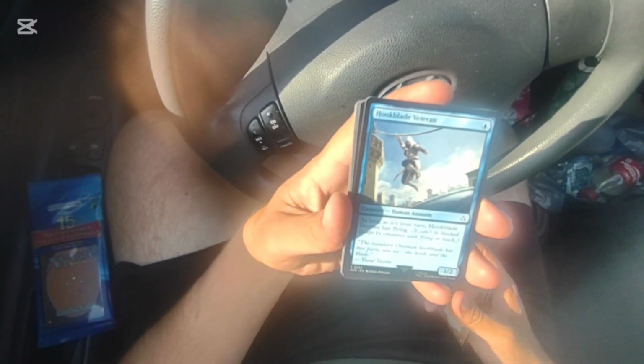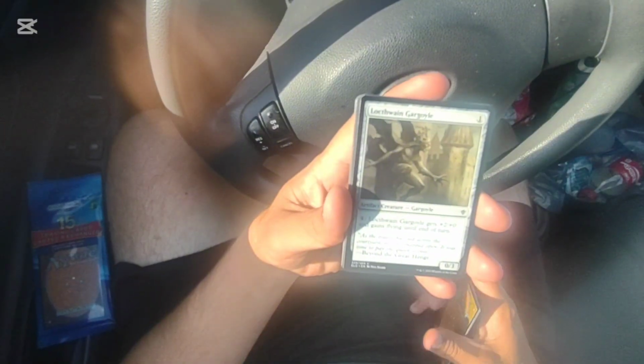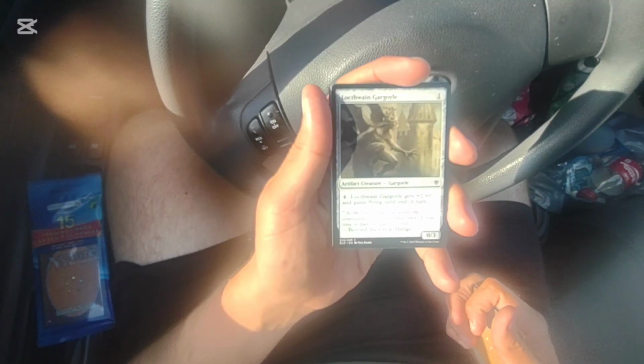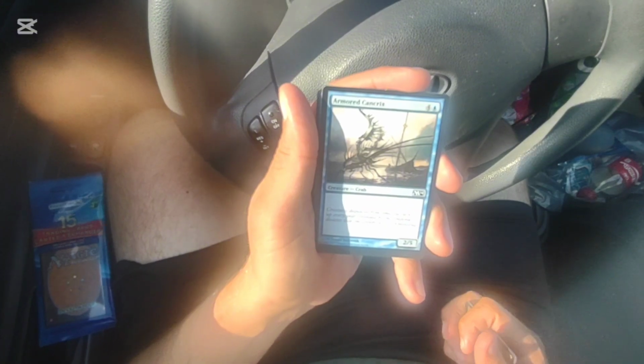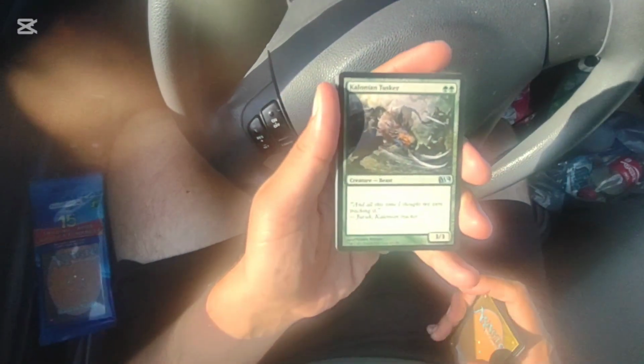Hookblade Veteran, 1 blue. As long as it's your turn, it has flying. 1/2. Okay. Lothwain Gargoyle, 1 for a 0/3. Pay 4 and it gets +2/+0 and flying until end of turn. No thanks. Armored Cancrix, 4 and a blue for a crab. That's a 2/5. No thanks.